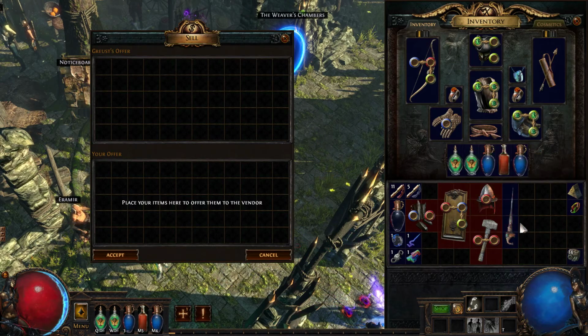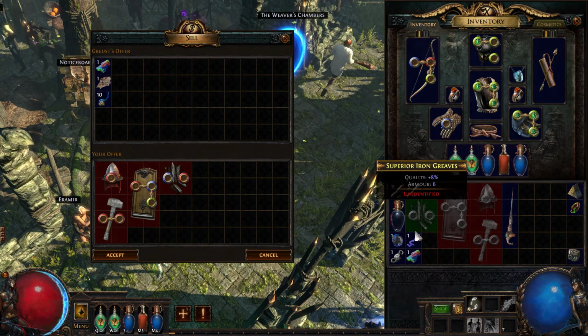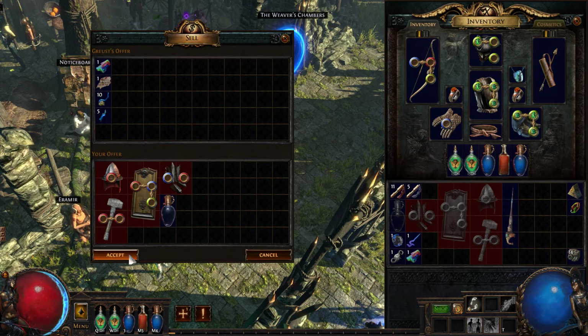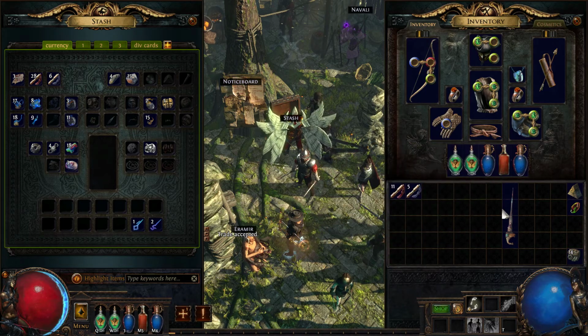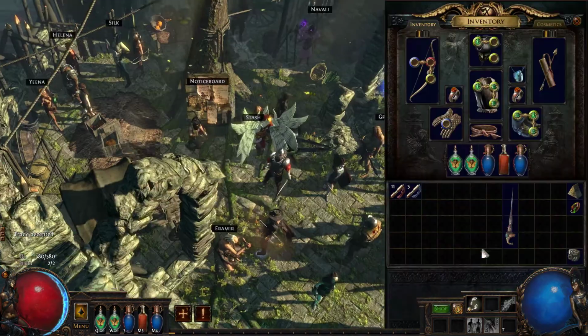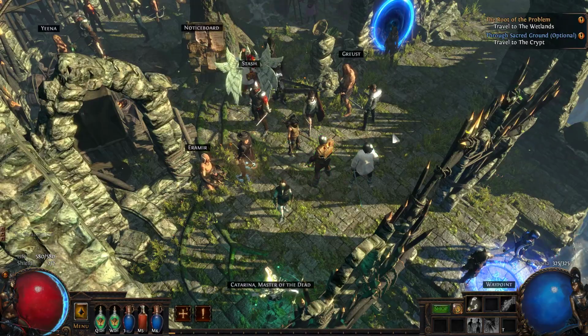Why do I still have Malagaro Spike? I'm going to sell all this stuff. Does this sell for anything? I guess we'll keep those because I don't really know what else to do with them. And I'll put all this stuff in the stash. Who was I supposed to give Malagaro's? Am I supposed to use that with all this stuff still? Okay. I'm hoarding things now.